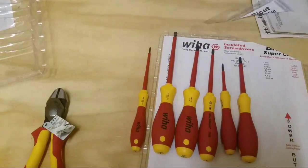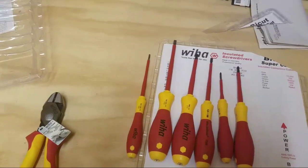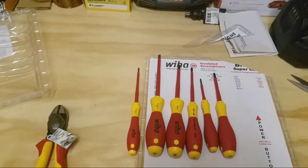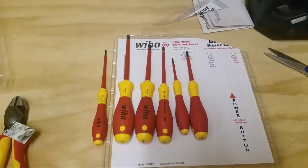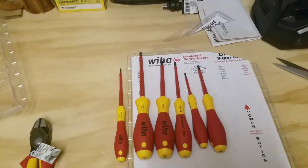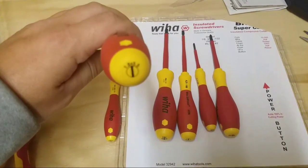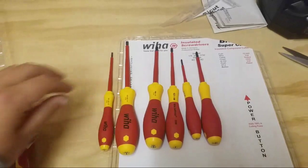Let me see, I wanted to answer. I saw another question here. Oh, there we go. My company buys the cheap tools just in case. Yeah, my company has personally given me $4,000 in tools over 10 years that I still use daily. Yeah, and they probably gave you some good stuff, man. And that's what it's about. If you buy good equipment, you're going to get the longevity, the results.